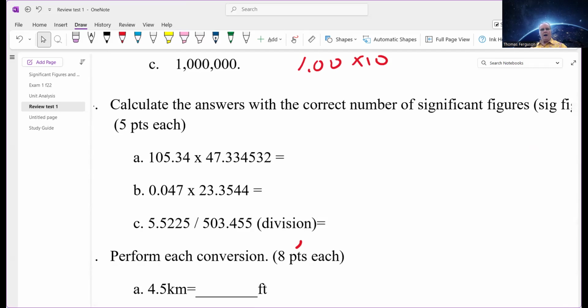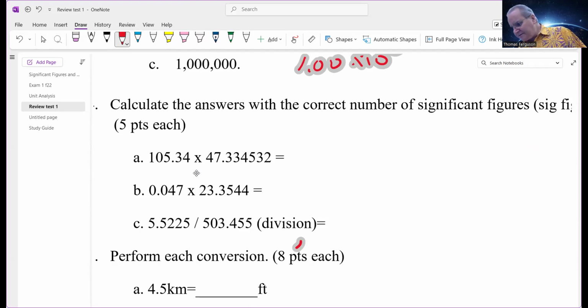Now, Word doesn't do fraction bars very well at all. So down here, I have a slash and I tell you it's division. On previous tests, I did the same problem and everyone multiplied it. That's why I put the division in, to make sure you understand that's a division problem. Okay, let's look at this.